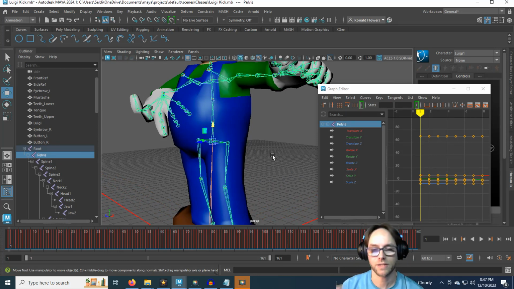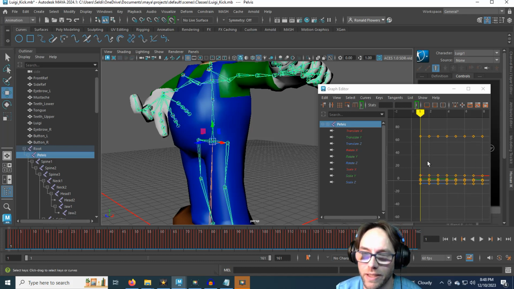Now your natural assumption is it would be talking to the Y axis because Y is up and down. And if we were in world selection, that would be true. The Y axis would be up and down. And you can use your world selection for this. However, you need to know the actual axis that this is moving on. Otherwise, you're going to get some confusion, and it's going to be harder to isolate what you're looking at here.